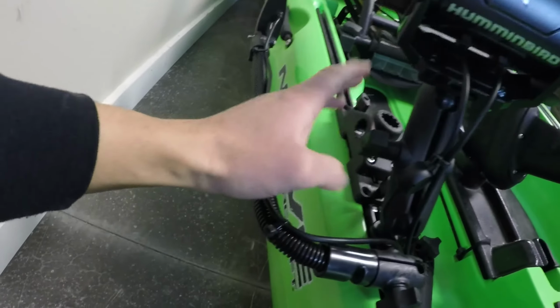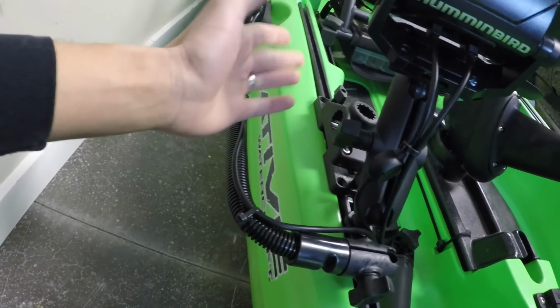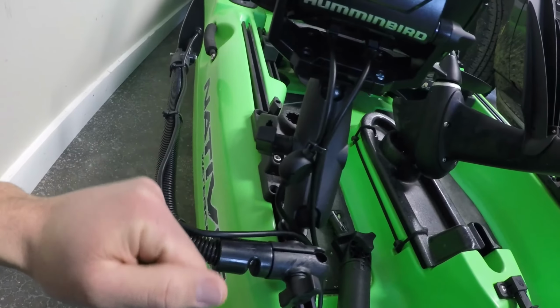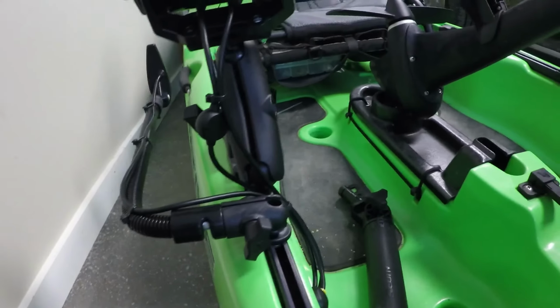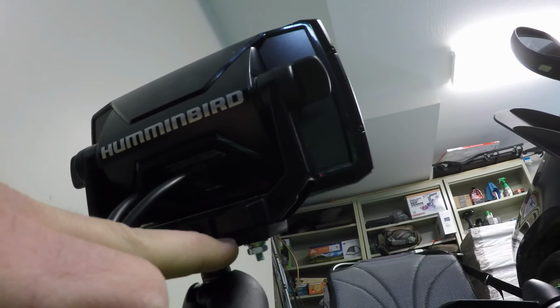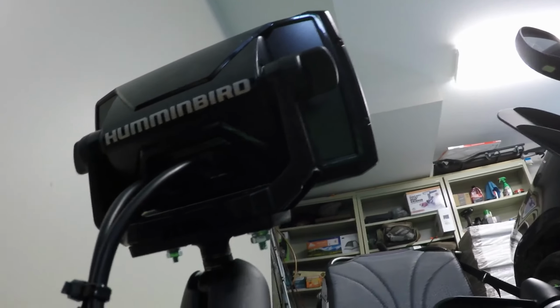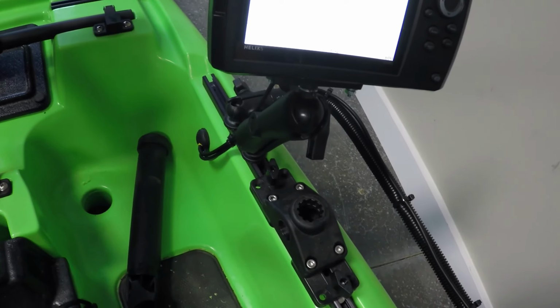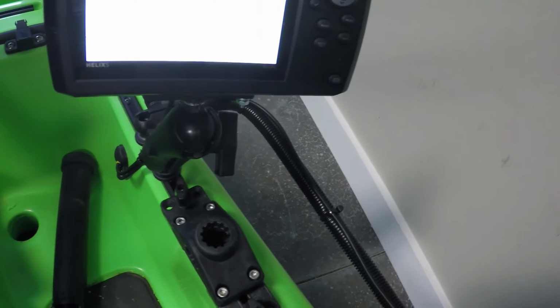This RAM ball mount here, you can just loosen it up. If you've ever used any RAM mounts, you know how easy it is. You can swivel this head any way you want to. One thing I wanted to point out: the only hardware you're going to need is some little bolts here, to attach the gimbal mount that comes with the Humminbird to the plate that's made for the Helix series from RAM. You can buy that from ACK or some other online retailers. So this is just showing how it works and how I got it set up, and it's a clean install. I'm happy with it. Very minimal, nothing to get in the way.